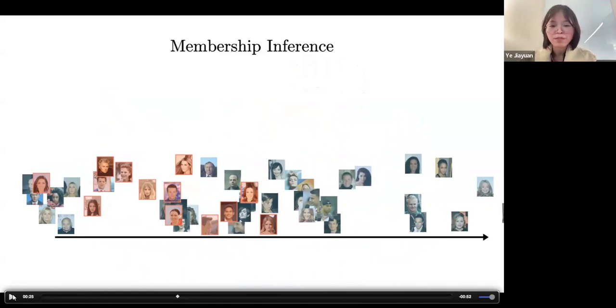And by sorting them out, we can have this whole spectrum of data with different scores given by the attacker as being a member. And then to evaluate the success of the attacker, we really need to choose a threshold for saying what data below this threshold I predict member, above this threshold I predict non-member, and then measure the success and failure of the attack.